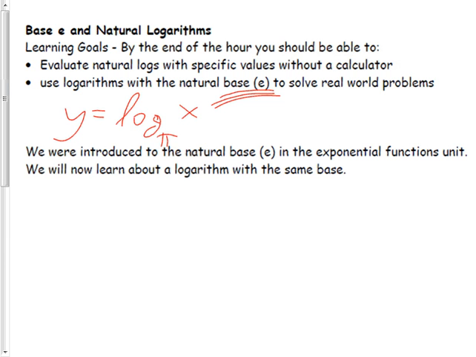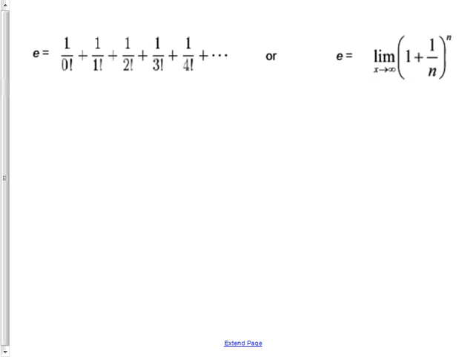Okay, well, there's one more letter you need to learn that's kind of like that. e is pretty much, did I mention it to you before? Do you remember what it is about? 2.718, very good. So really, it's not that complicated. e is about 2.718. Well, e is kind of cool because it was formed this way. It was formed by taking 1 over 0 factorial plus 1 over 1 factorial plus 1 over 2 factorial plus 1 over 3 factorial, and it goes on forever.